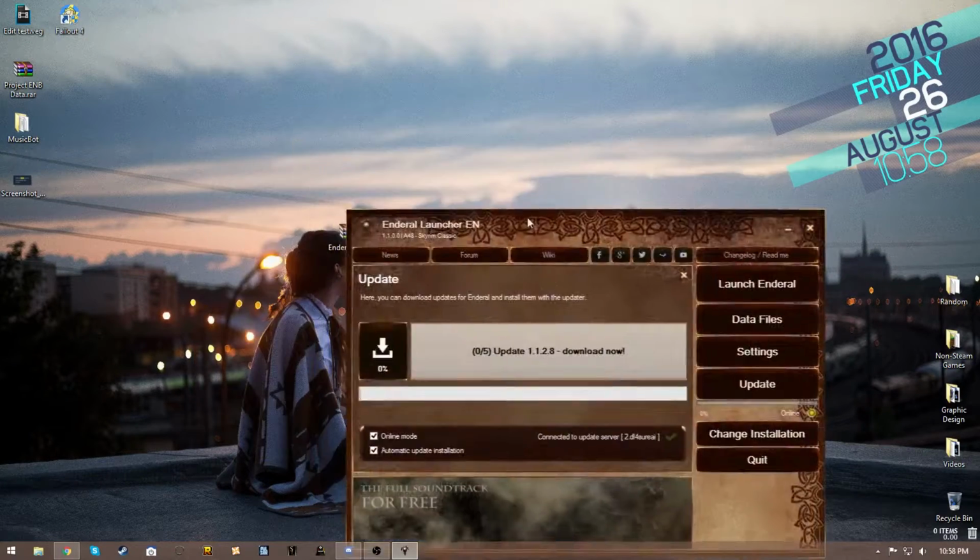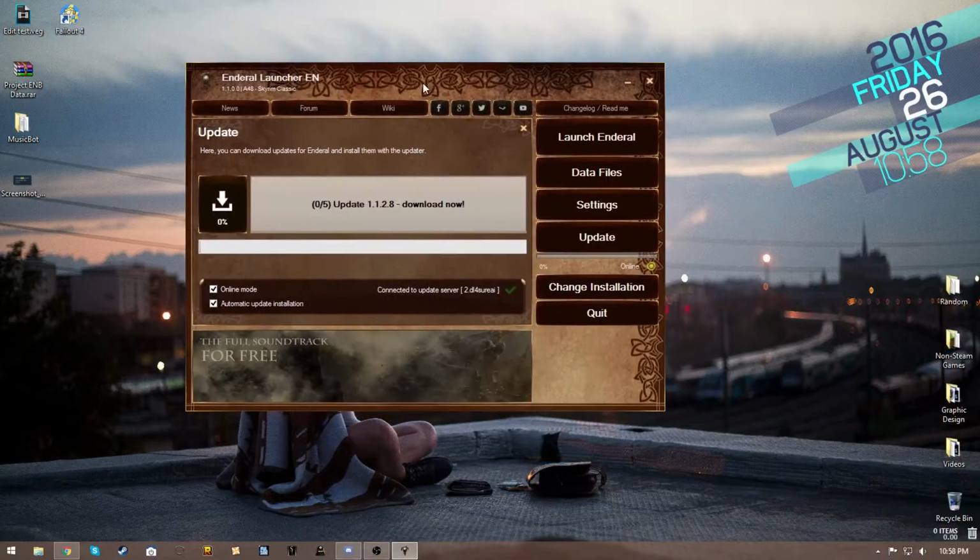All you need to do is make sure you run this as administrator, and then you can just press the update tab, press download. The updates are really fast. It doesn't take too long to install them, and then right after you do that, boom, your game is fully good and ready to go. You can just press launch Enderal. It runs off SKSE, which is a special launcher.